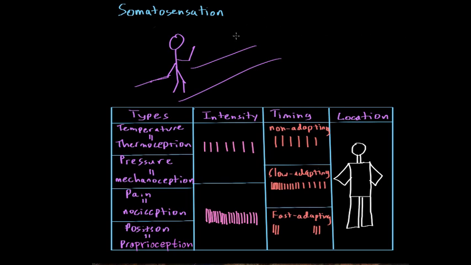So let's imagine that we've got somebody flying in from the sky, and he's headed right at our innocent bystander walking down the street. This man just happens to have a red cape, and people call him a superhero, but he's headed right for this guy. As he's coming in, he's going to crash into this poor fellow walking down the street. So what types of receptors would be activated in this case? Temperature, no, not really. There's no change in temperature.